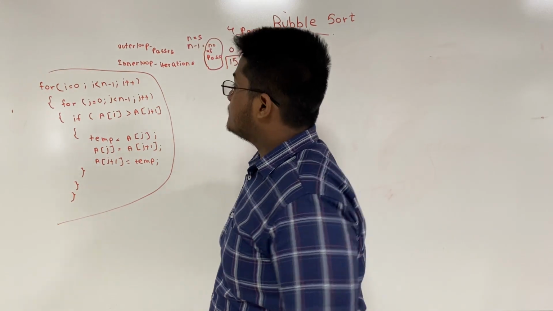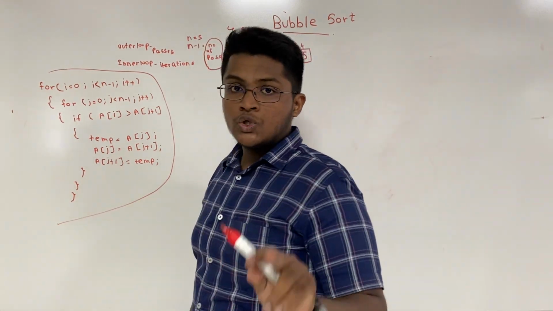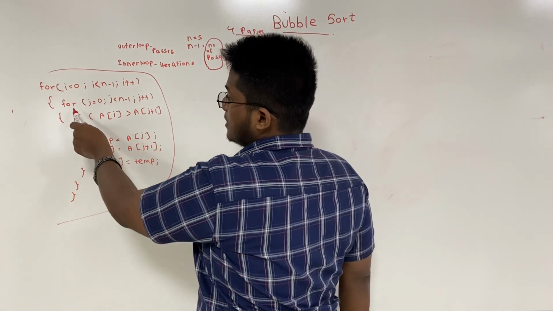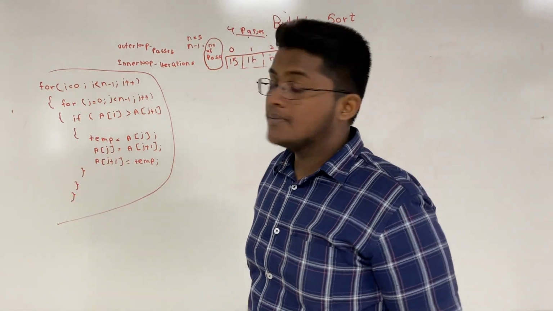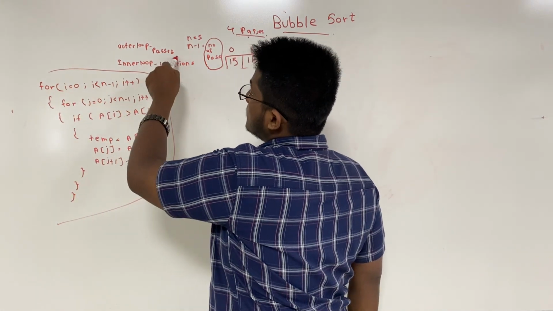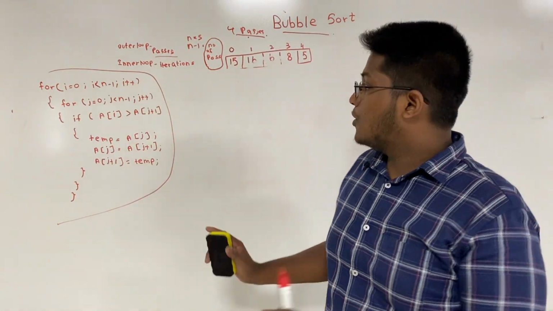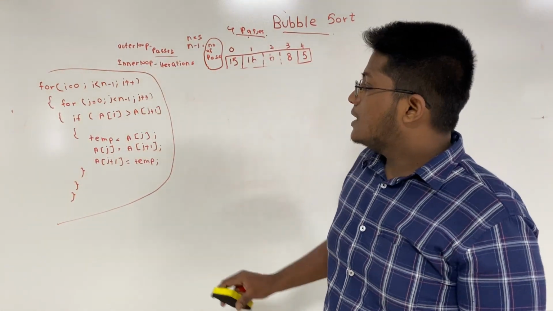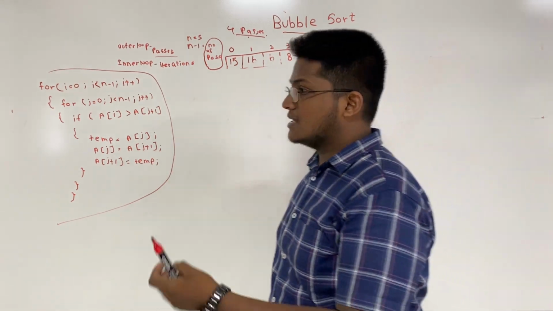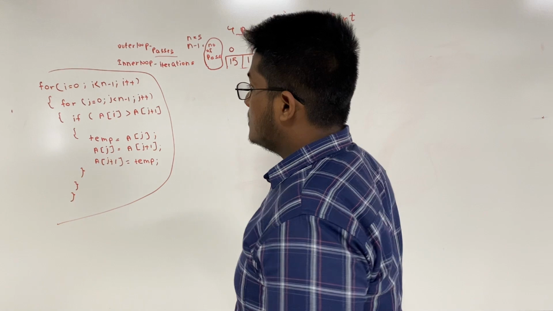In here, this code has 2 loops, right? Outer loop and the inner loop, right? So the outer loop is for the passes. I said there are 4 passes, pass 1, 2, 3. It is for passes, and the inner loop is for iterations. That means the stepping process, right?